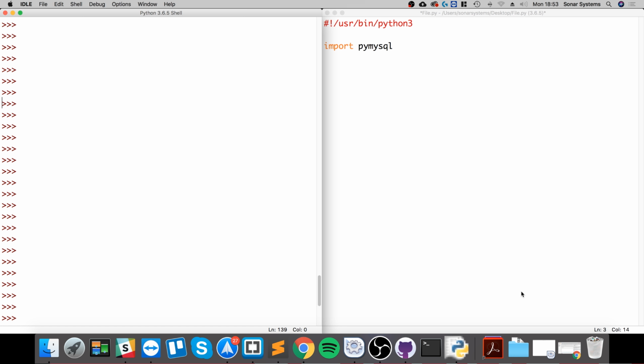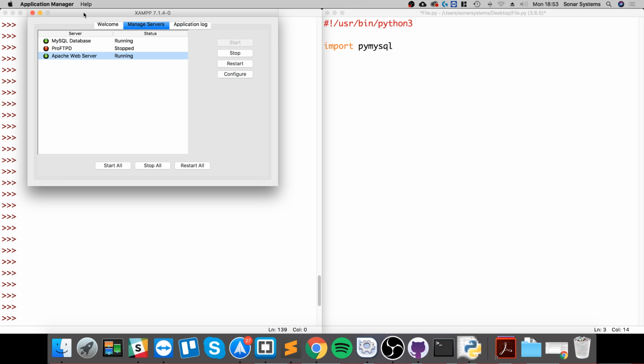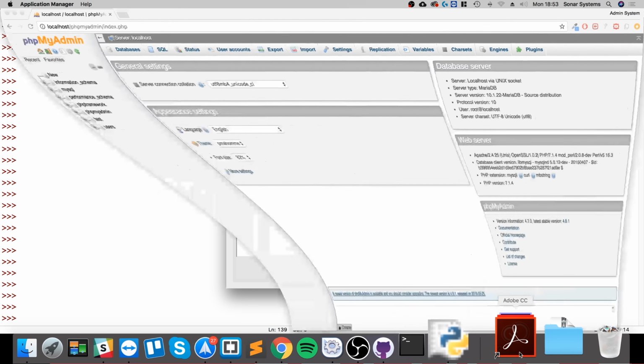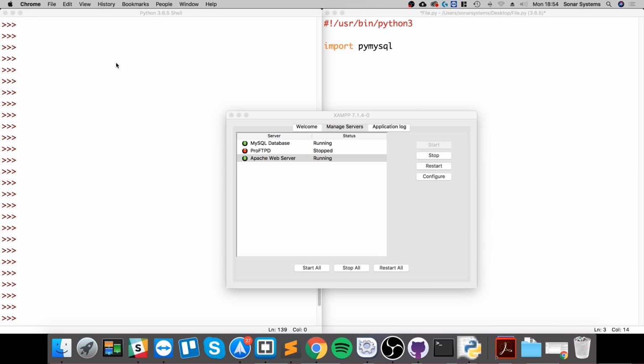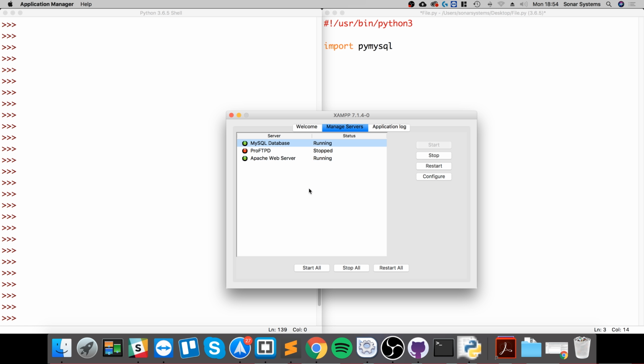One thing I want to mention is that I'm using XAMPP for the database connection, and I will be managing it via the phpMyAdmin GUI. I covered this in an older tutorial, that you can use XAMPP for a server, just in general for Python related stuff. I'll be using the IDE to actually run the code. I just prefer that for Python over using the browser, for example. It's just easier, but I'll be connecting to the MySQL database. As long as MySQL is started, you're all good to go.